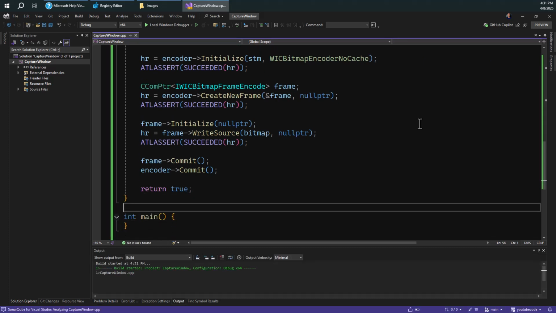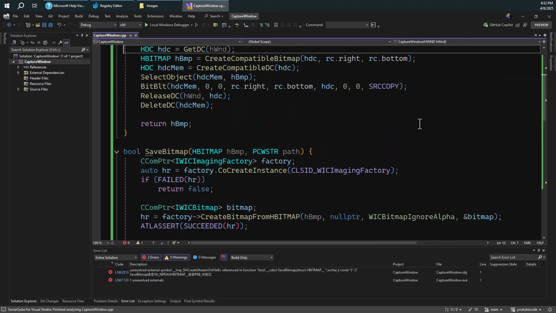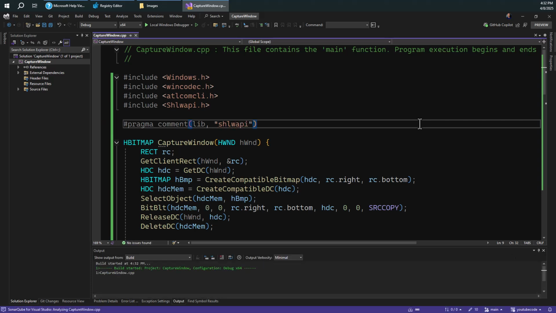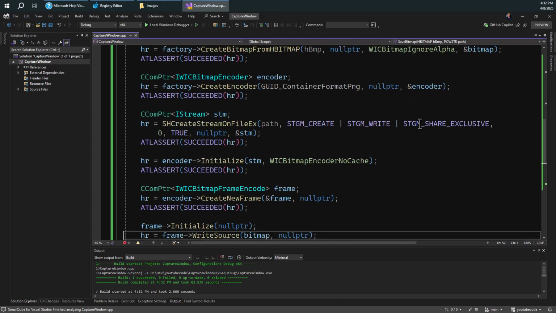Okay, so let's just go ahead and compile first to make sure everything is fine. It's almost fine. We have a linker error. Apparently SHCreateStreamOnFileEx is not referenced in one of the imported libraries, so we have to add another library here. I've looked this up in the documentation. The library is called, just like the name of the header, shlwapi. So I'm just going to use that as an import library that is provided. It's just not part of the default ones that we get in a new console application project. And everything compiles and links just fine.